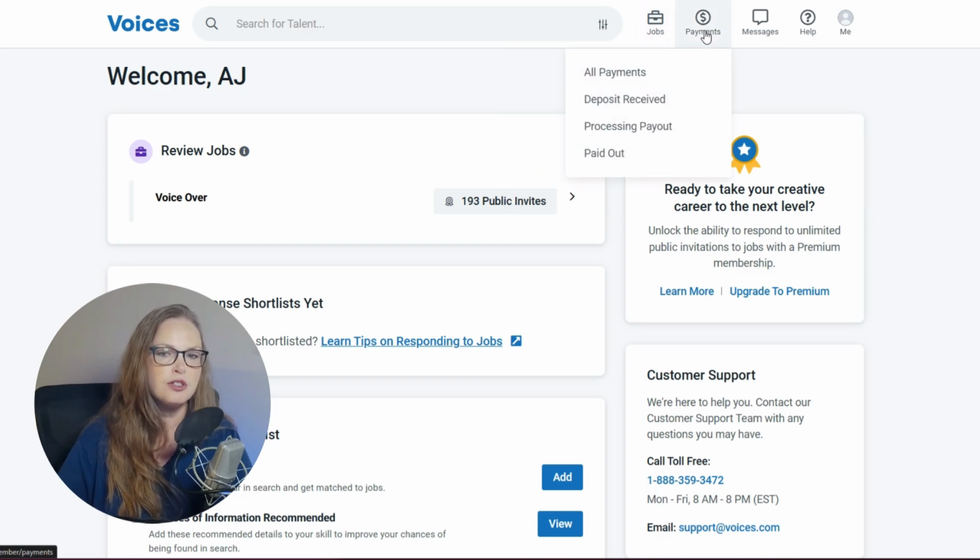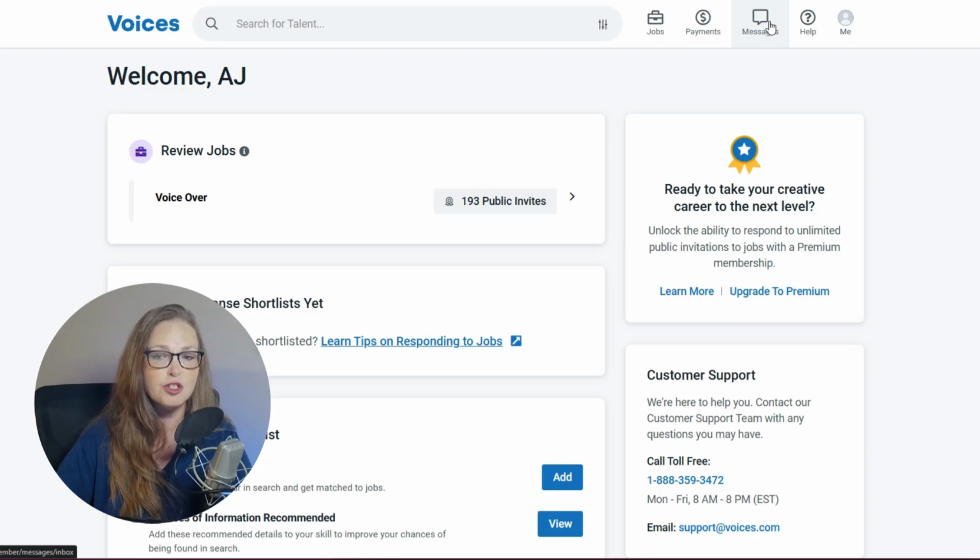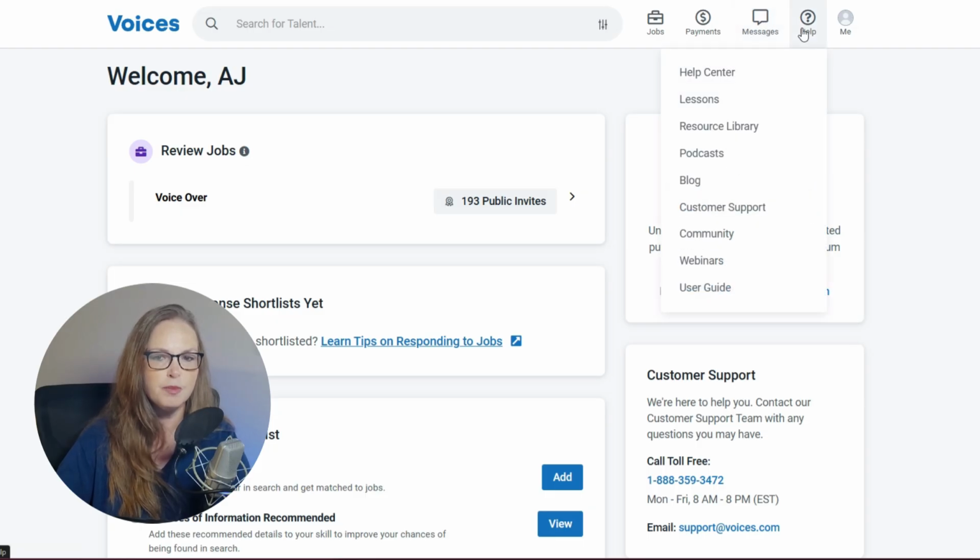It also gets you to your payment tab, whether a deposit has been received because you've been awarded a job but it's not done yet, jobs that are currently processing payout, and jobs that have already been paid out. There is an internal messaging system between you and clients, and so you can see all of your messages in your inbox. Here, there is a help tab with all sorts of different customer support, webinars, blogs, podcasts, resource library. There's lots of help there for you.